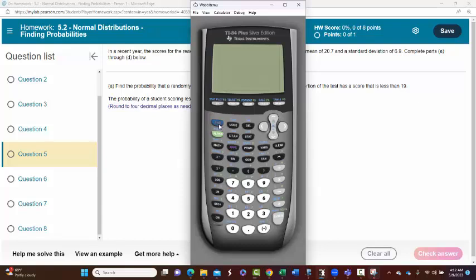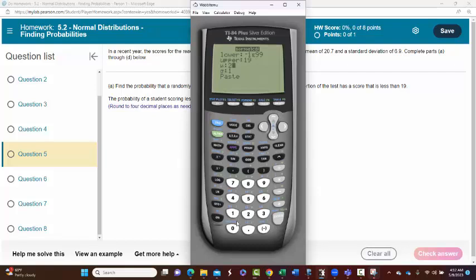So that's going to be our normal CDF, where we start with the negative 1 E to the 99. And this is 19. I'm not sure if I actually showed the entry on these with the calculator. So now you're in the notes there, but now you see them. So you see a couple of these, and that's all.